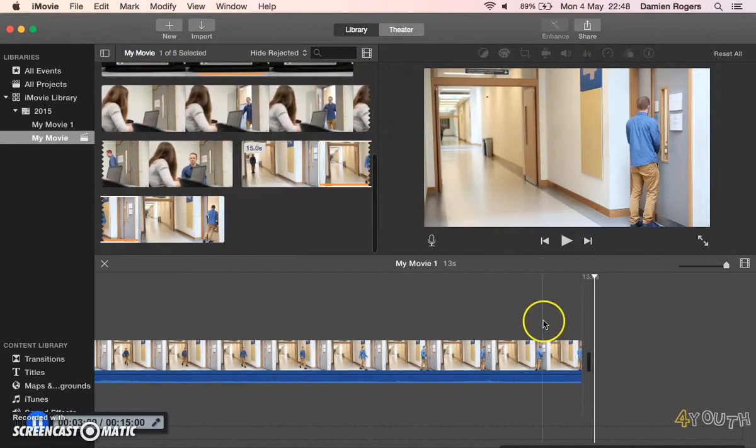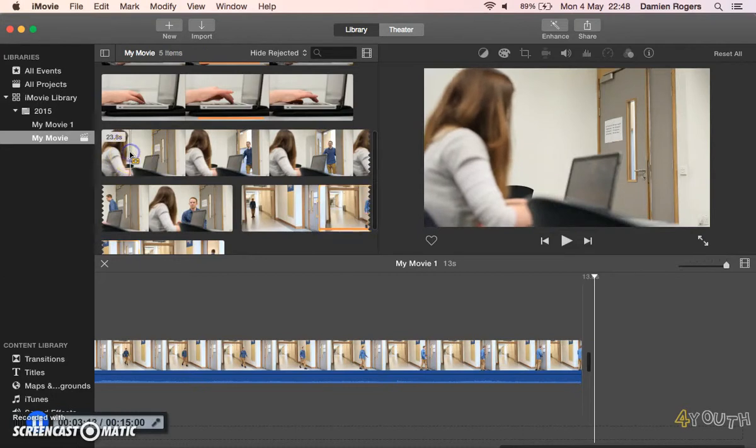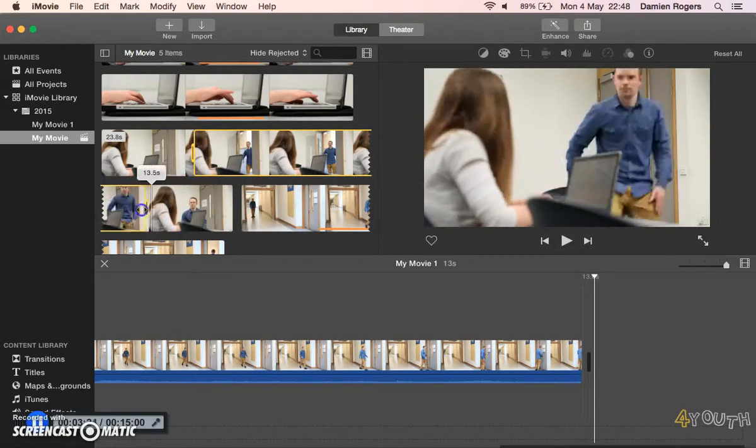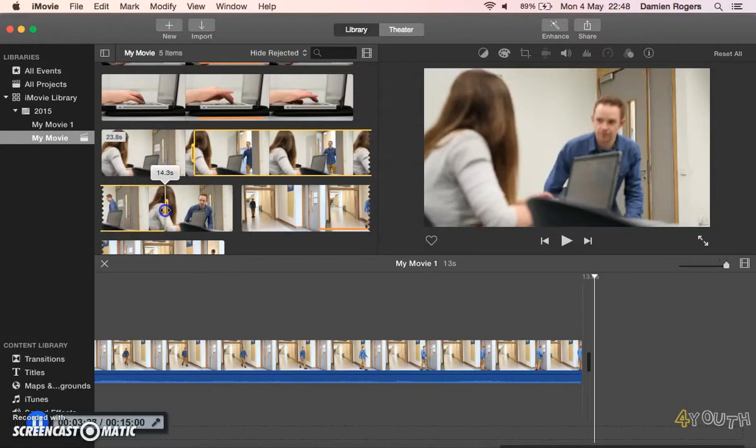The next video clip we want is the matching action of Owen opening the door and entering the classroom. Go up and find the last clip and find the point when Owen is looking in the window of the door. Like the other clips, use your cursor to move back and forth to find this point. Left click and drag the yellow box down to the point when Owen is bringing the chair over to sit down and talk to Sarah. When you're happy with your edit, press the plus button once again and add it to the timeline.